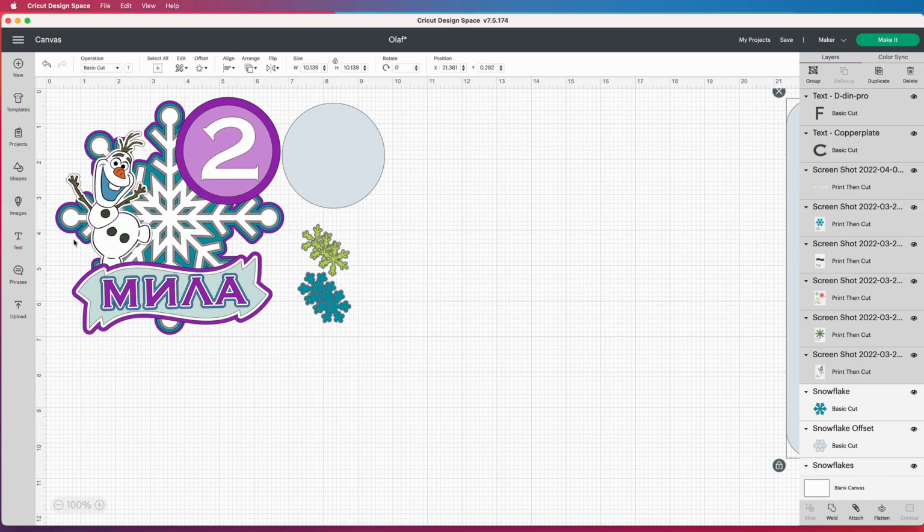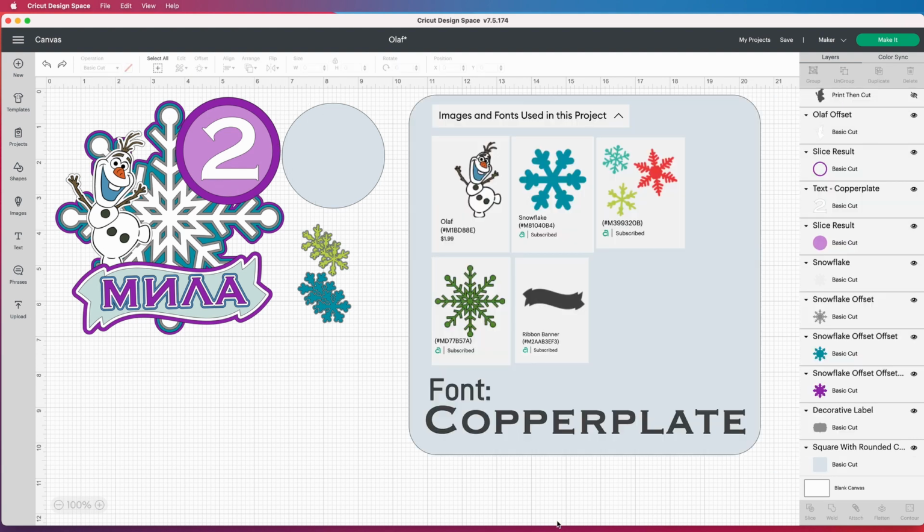Our first step is to create a design in Cricut Design Space, and this is how it looks. In this box I have collected all the elements that I use in my design. I wrote down their numbers and it will help you to easily find them in the image library. Now I will repeat with you the whole process step by step.